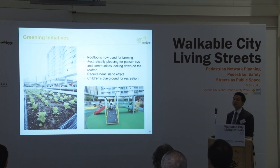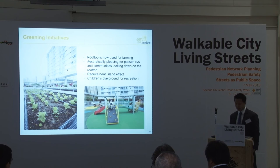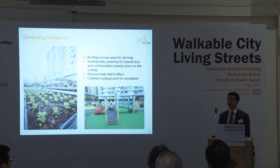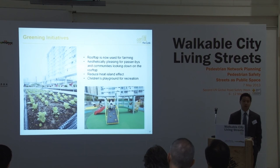We've also worked on different greening initiatives. One of the biggest public spaces that we have are the rooftops of our shopping centers, or the rooftop areas and the open areas underneath housing authority places. Now, usually those are flat concrete terraces or areas with nothing on them. Not very aesthetically pleasing, not very fun to walk around. What we've actually done at Tai Yuan is install a rooftop garden. We've also installed playgrounds for children as well. So these have both community and environmental type of initiatives.